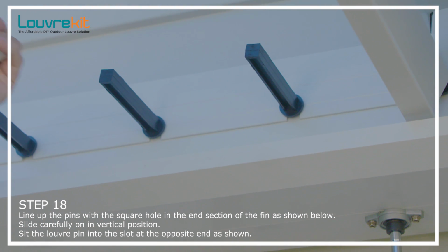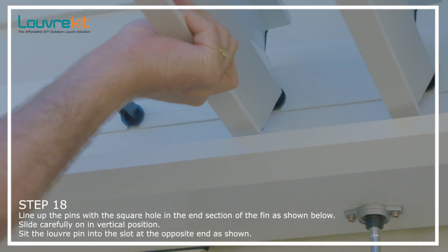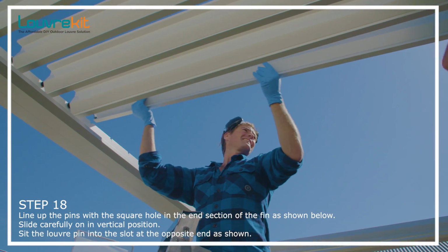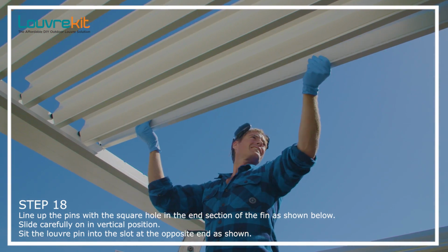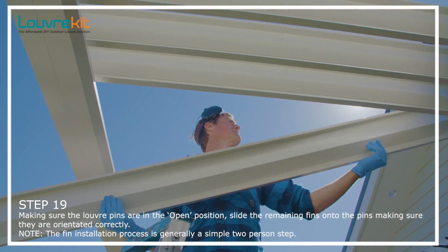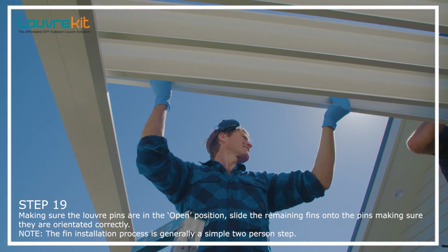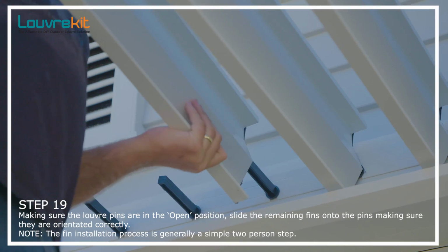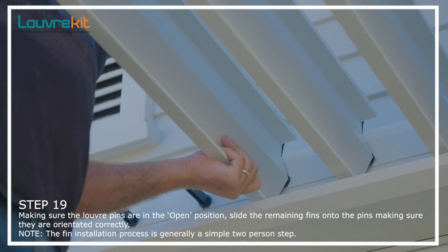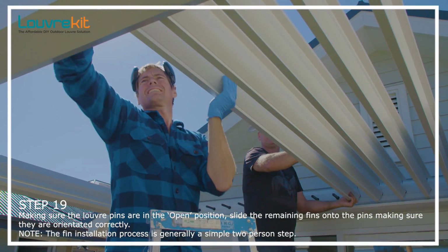Step 18. Line up the pins with the square hole in the end section of the fin. Slide carefully on in a vertical position. Sit the louver pin into the slot at the opposite end as shown. Step 19. Making sure the louver pins are in the open position, slide the remaining fins onto the pins, making sure they are orientated correctly. Note: the fin installation process is generally a simple 2-person step.